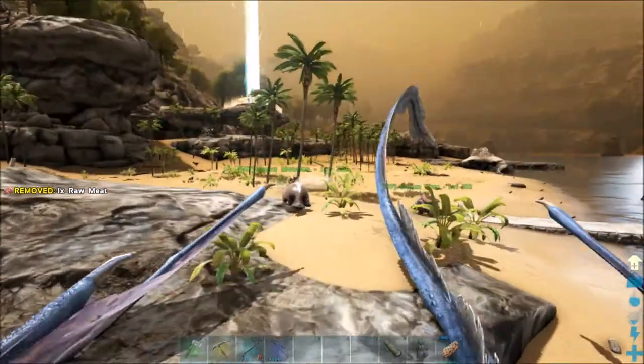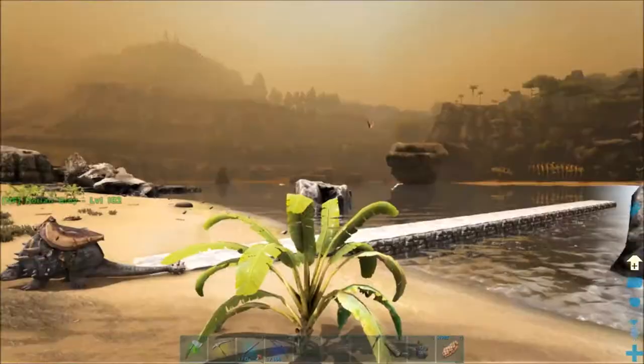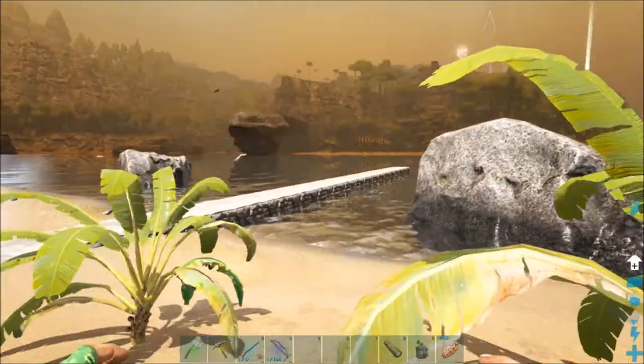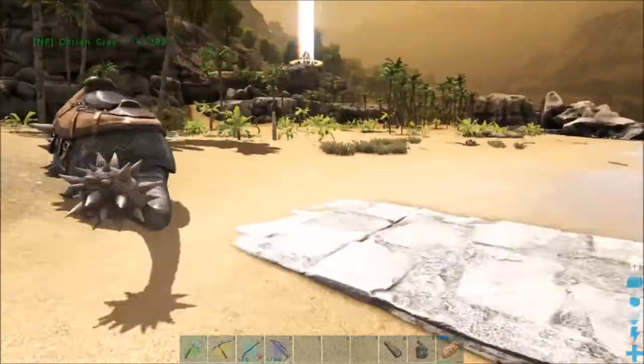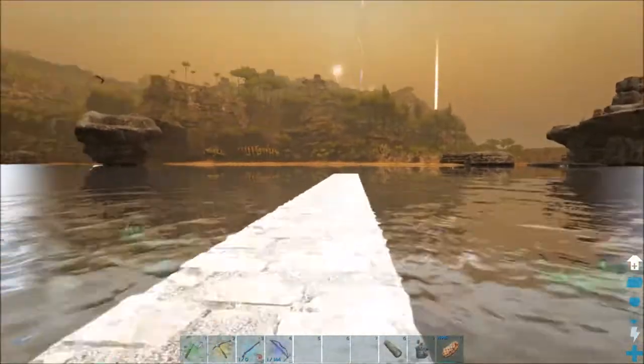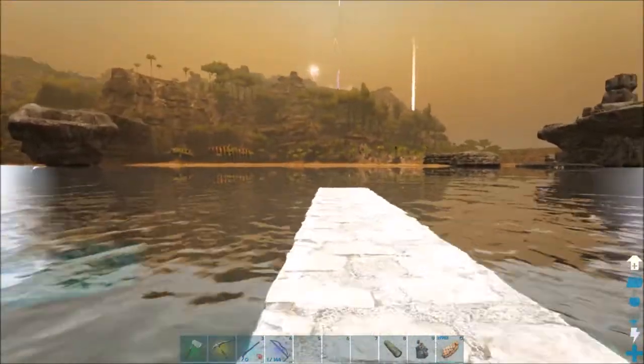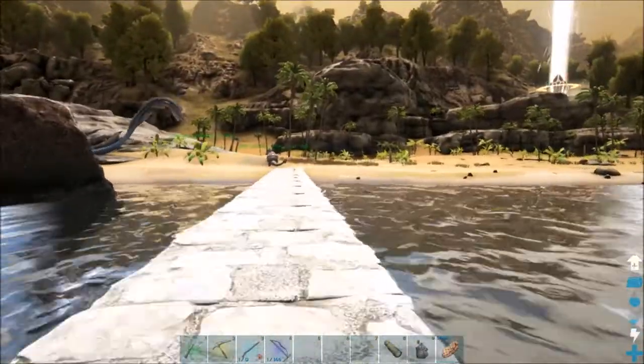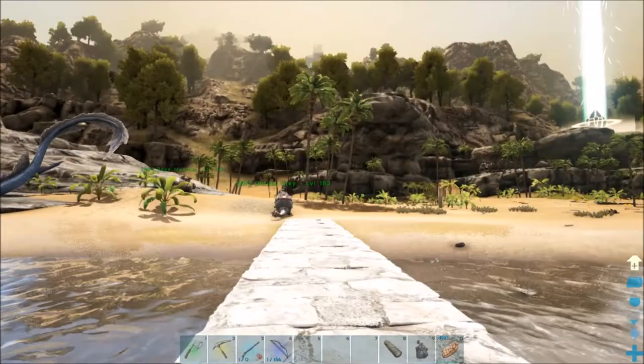So you may have noticed we're down in Viking Bay, just over here, where we keep our water dinos. And last time I was here, I started building this little ramp out and I kind of thought to myself, we need a proper naval base. But it's taken a little bit of a while to gather stuff because I'm up and down and up and down and up and down.